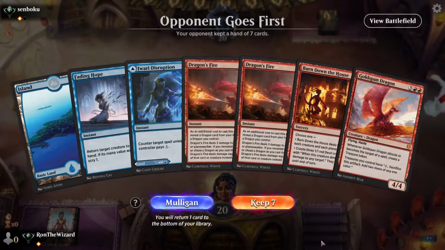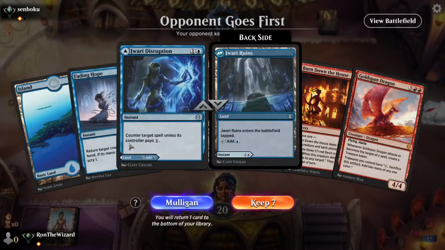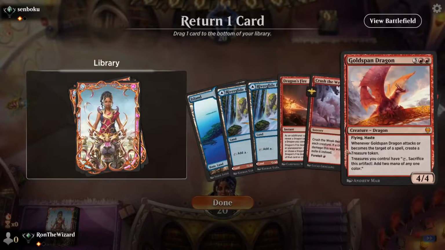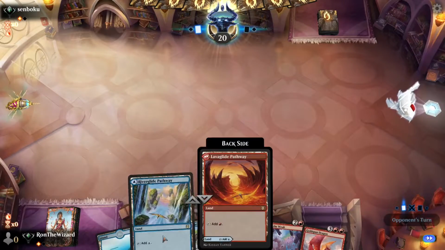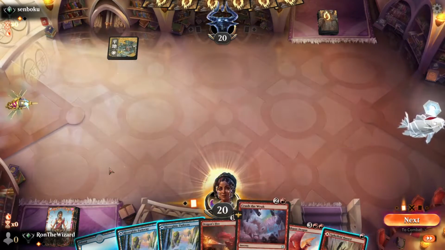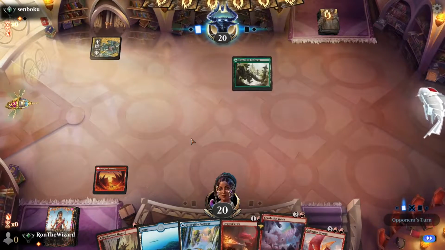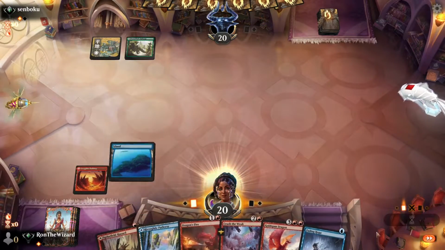I think we have to mulligan this one. It's almost really nice, but we need red mana. Yeah, this is good. Put back a Goldspan Dragon, keep the rest of this. Yeah. Seems good to me. Cool. Oh, nice draw.